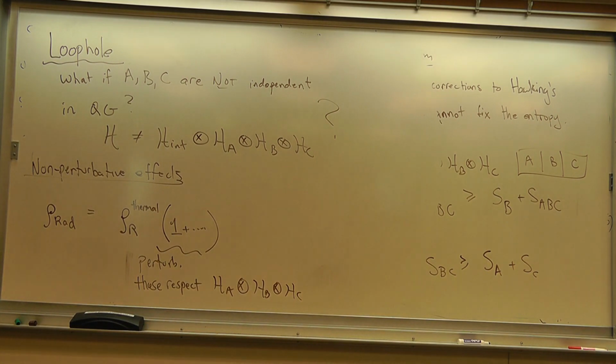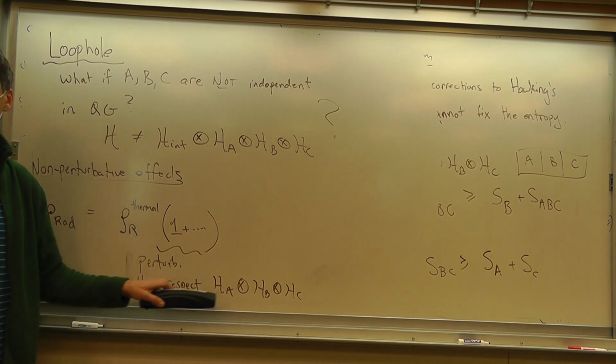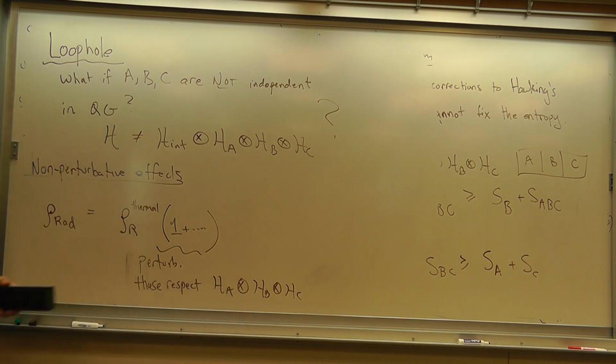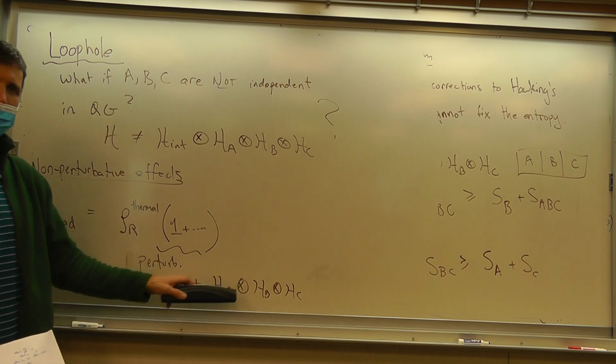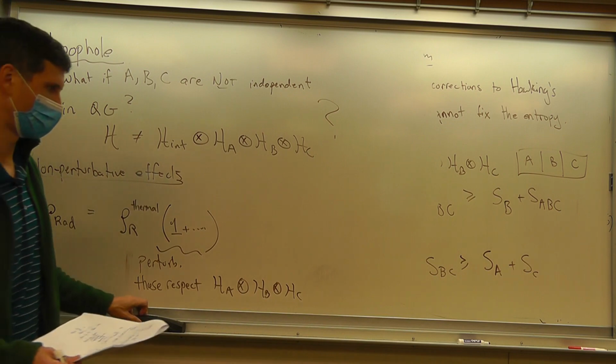That's true even though that includes gravity. So that includes perturbative gravity. Perturbative gravity still respects the factorization of the Hilbert space into subregions. Even though you can bend light cones and stuff like that using gravitons, as long as you're working perturbatively, you can think of those gravitons as quantum fields that live on some background, and they respect the factorization of the Hilbert space. So anything that shows up in these perturbative series is not going to fix the problem.